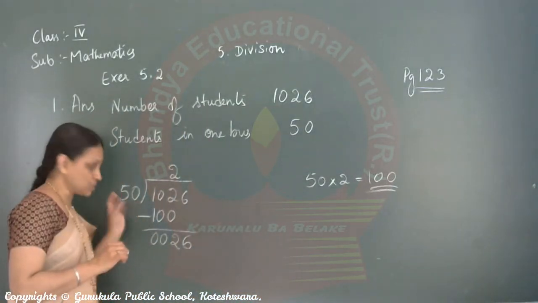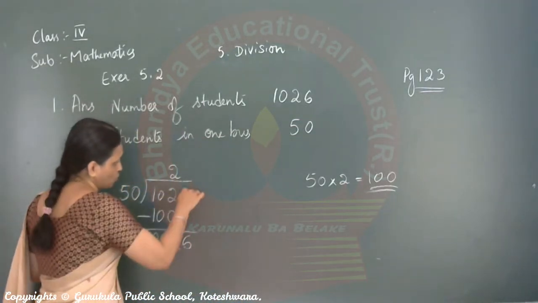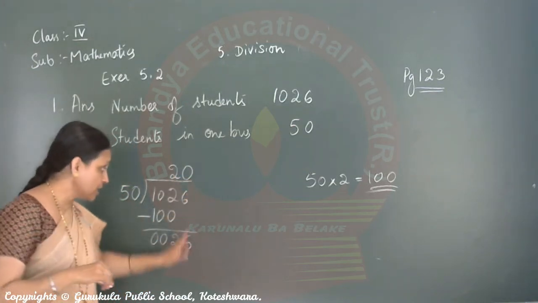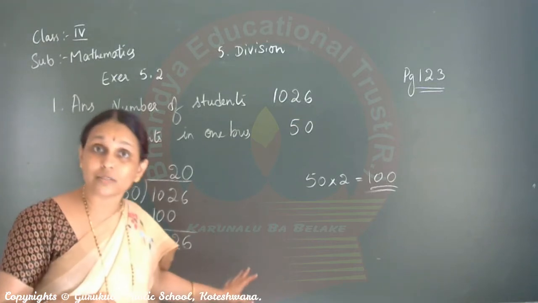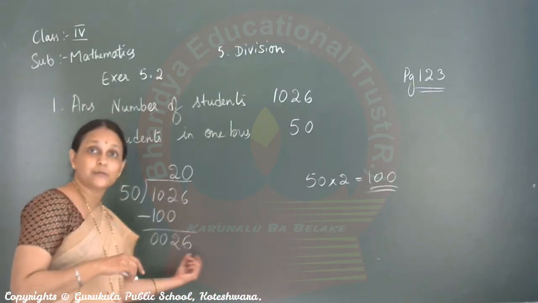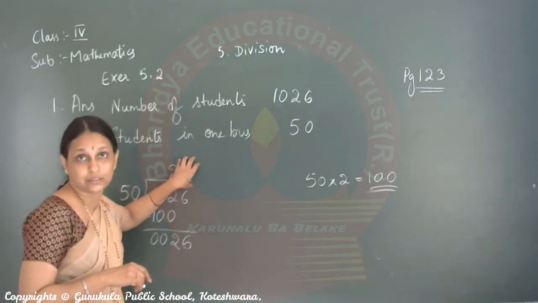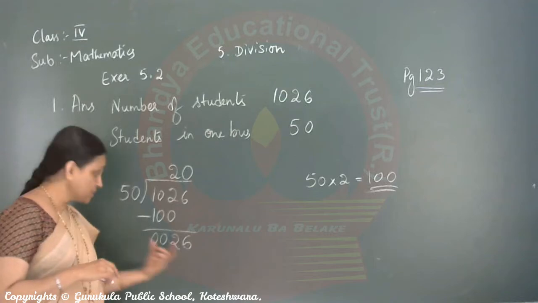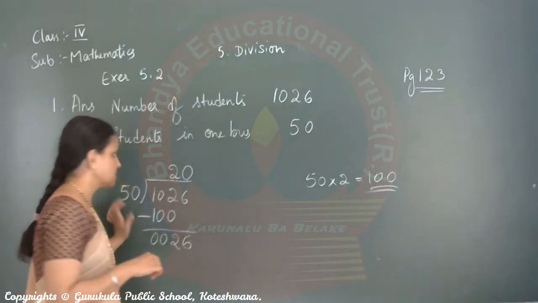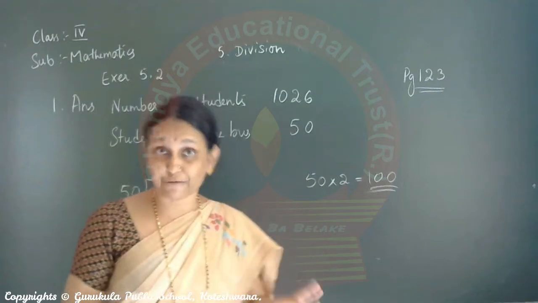50 you need in one bus, but only 26. So you cannot consider it. You cannot divide henceforth. So you brought down. So you will take one 0 here. You brought down a number and you cannot divide. I think you remember when I told you division. When you bring down a number and you cannot divide, you have to put a 0 in the quotient. Yes? Now, this is over. But 26 here, obviously you may tell ma'am, 1026 divided by 50 is 20. 26 is the remainder.